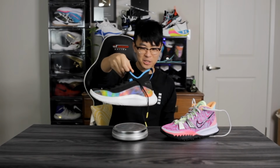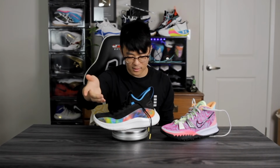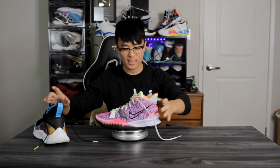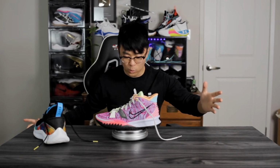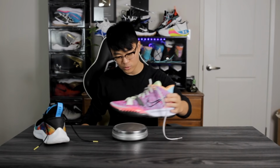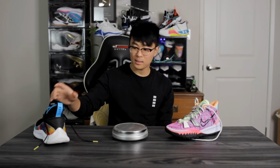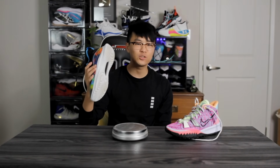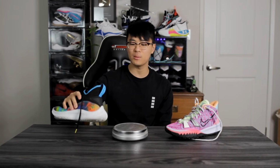So obviously the Curry 8 is going to be lighter, right? So yeah, 10.79 ounces. And then the Kyrie 7 is 12.10 ounces. So the Kyrie 7 is still pretty light, actually a little bit lighter than average. The average weight of my shoes is around 12.5 ounces. But the Curry 8 just takes it to another level. It's just an extremely light, extremely minimal shoe.